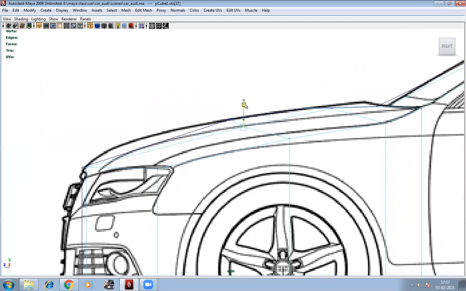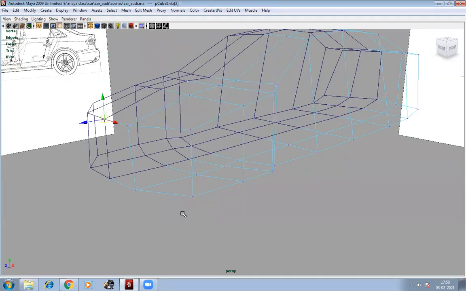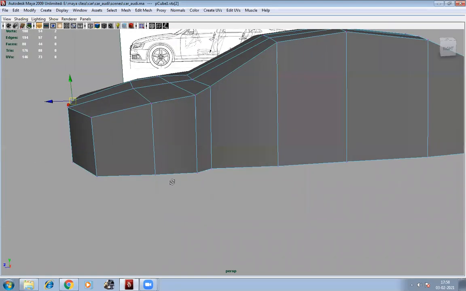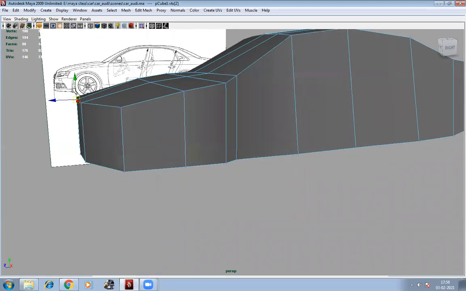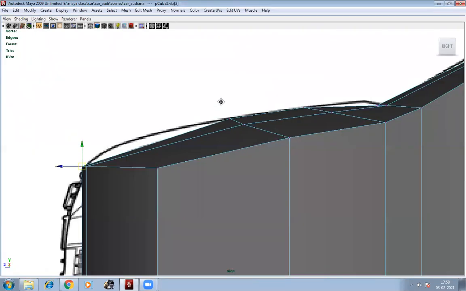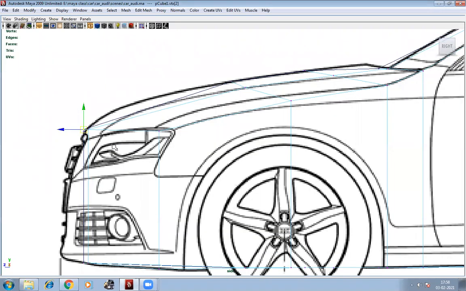Select this. This is in between that and that. So how to manage. Okay. Press 4. So this shape is quite different.